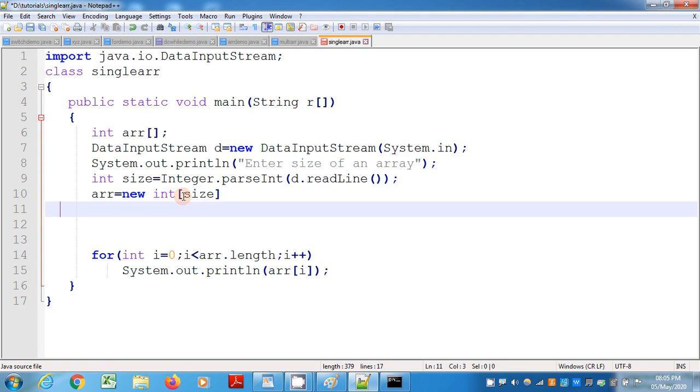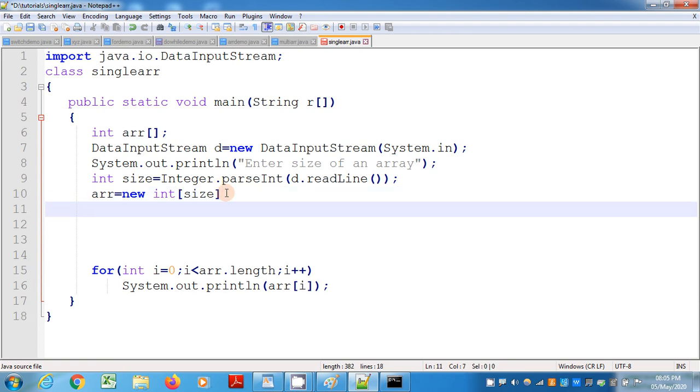For suppose if you mention size is 5, what is the result here? arr is equal to new int; an integer takes 4 bytes, so 4 bytes into size 5, definitely 4 into 5 is 20, right?